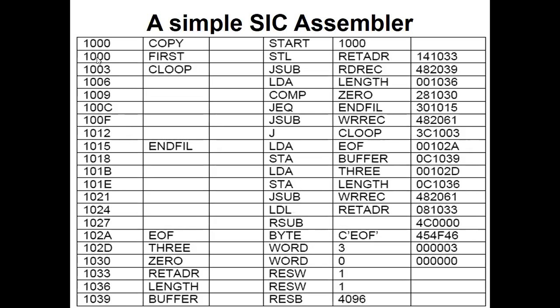So if you begin with the memory location 1000, and that is where you put this instruction STL RETADR, it means the next instruction will be at 1003. Then the next instruction will be at 1006, because all of these instructions are simple SIC instructions and they are all 3 bytes. So that is why you see that the interval here is 3, 3, 3. Is that okay? Because every instruction is consuming 3 bytes.